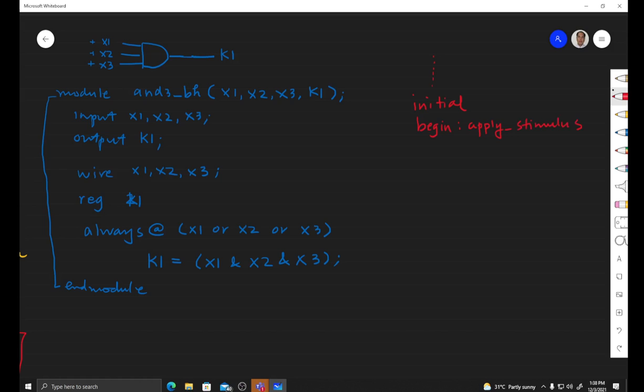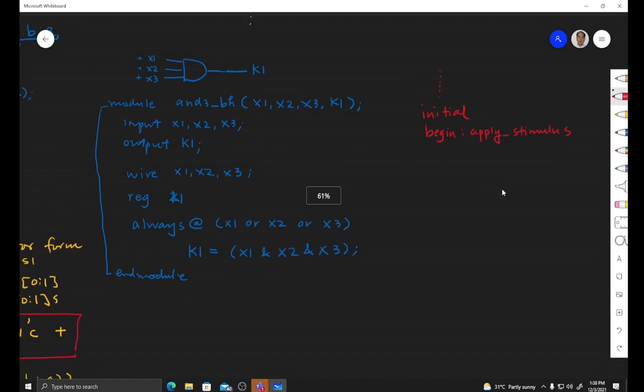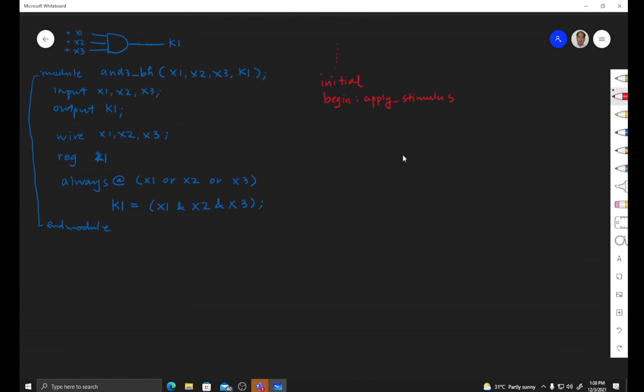So here I'm using the for loop. Okay, so we have here 3 variables. So my reg is [2:0], let's say input vector, let's say I.